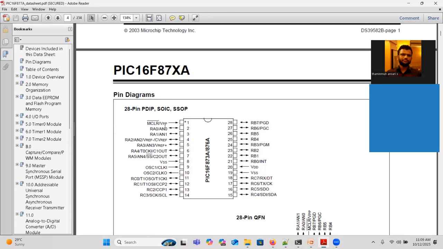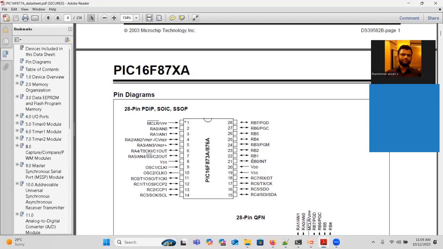First input of the analog to digital converter. Totally 8 inputs are there. So among them, this will become 1. So the pins are multiplexed. Based on the configuration that you make in some registers, you can utilize them as you like. Got it now? So this is RA0, RA1, RA2, RA3, RA4, RA5. This is port A. Then you have port C: RC0, RC1, RC2, RC3, RC4, RC5, RC6, RC7.